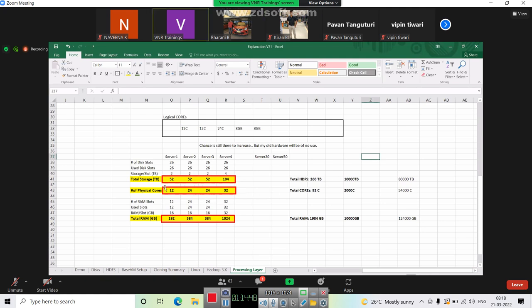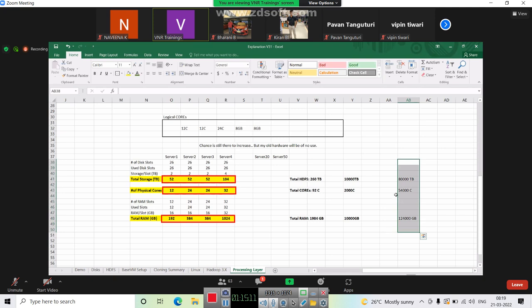Just imagine the sum of physical cores, RAM, and storage from 25,000 servers, how much it will become.